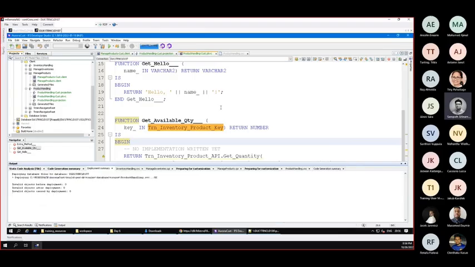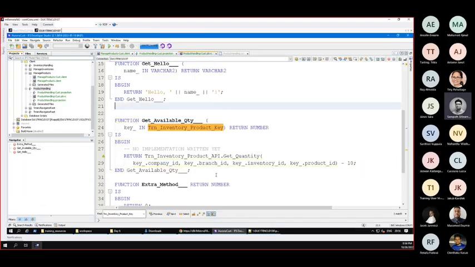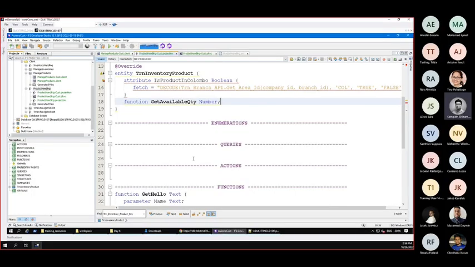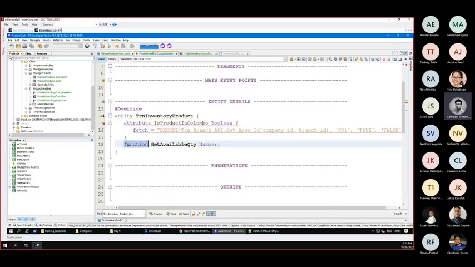And I can deploy it. It deploys without a problem. However, it's really hard to invoke this function, so therefore, I will not do that. It is possible, but it's a bit hard, right? So those are bound functions versus unbound functions. Bound functions are declared within an entity, and they can only operate on the entity.